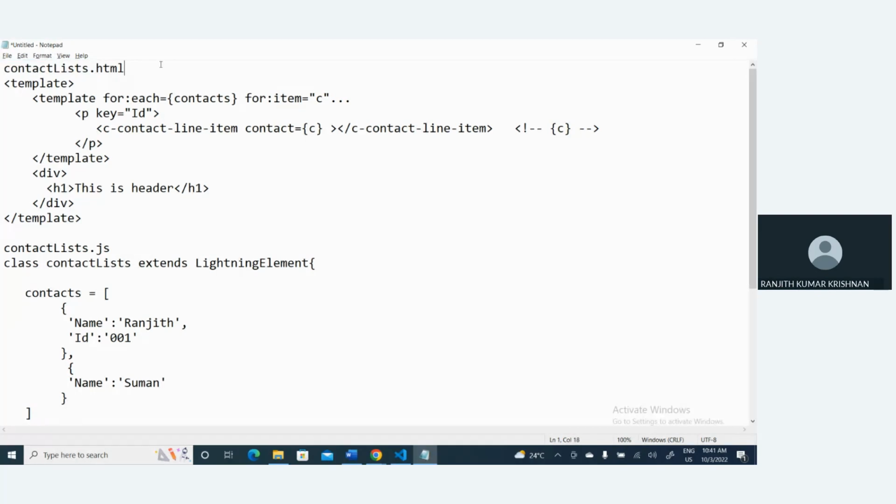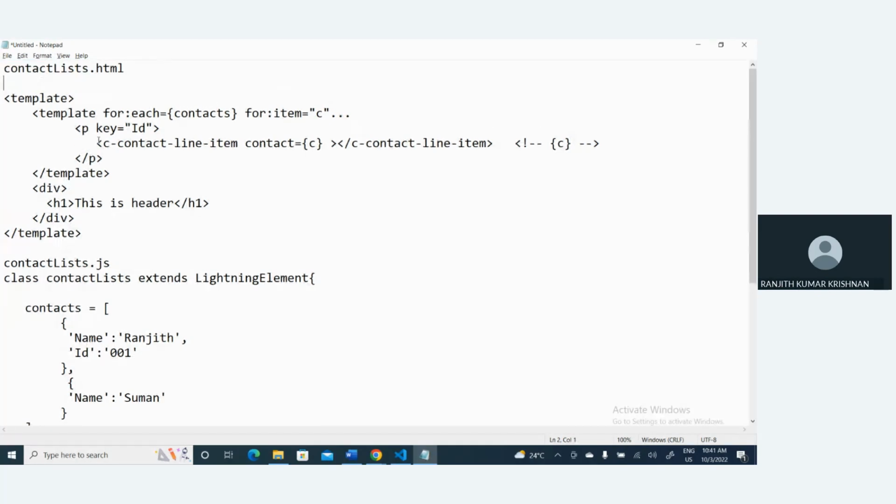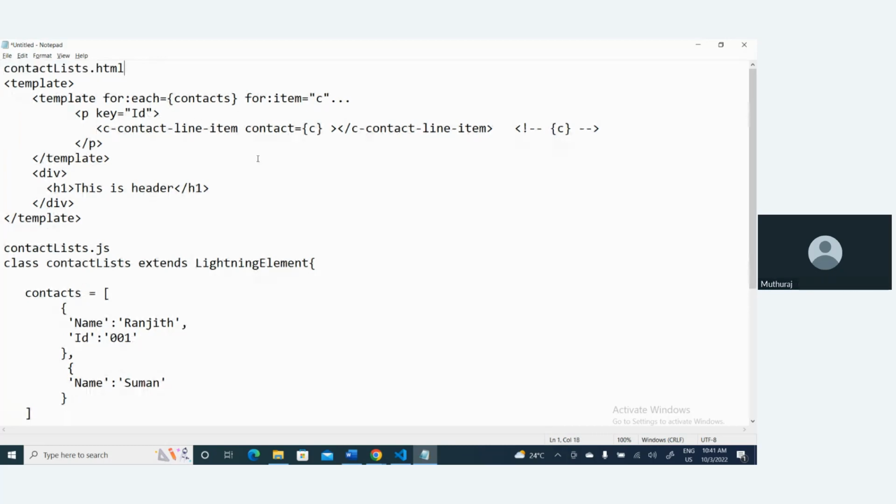See, passing the values. Nested. Yeah, contact line item is nested, Muthu, nested inside the contact list. Okay. So we are passing the values from contact list to contact line item, correct? Correct. From parent to child. Okay, I thought we are calling the parent from child. Okay.